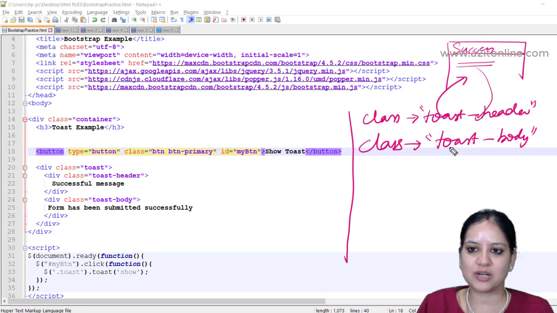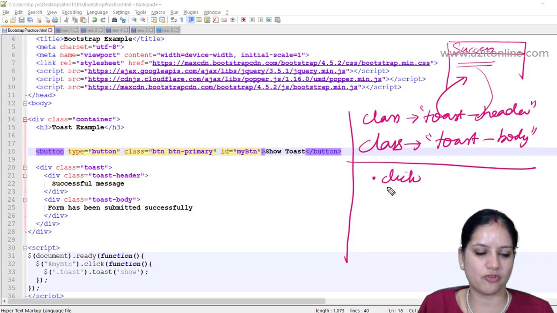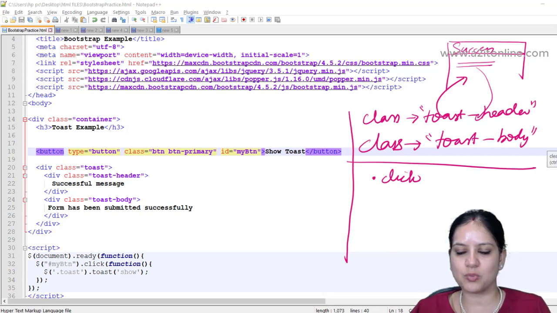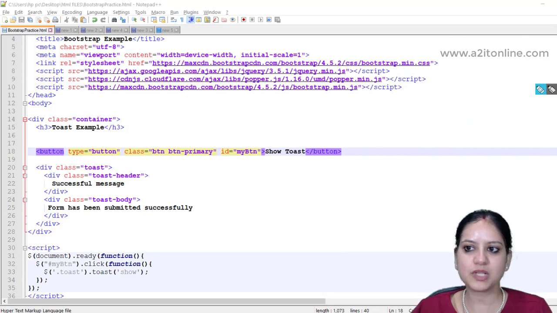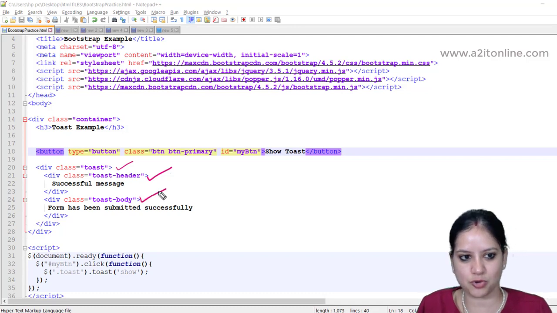In addition to that, we need JavaScript code here, and that JavaScript code will tell us what should happen on the click of the particular button on which the toast will appear. So let us look at this code one by one with these concepts. If you can see in this code, as I explained, we are using a class which is toast, and classes toast header and toast body.